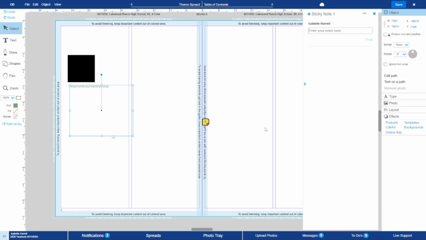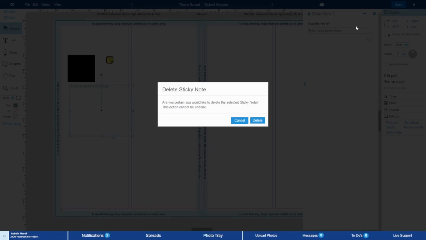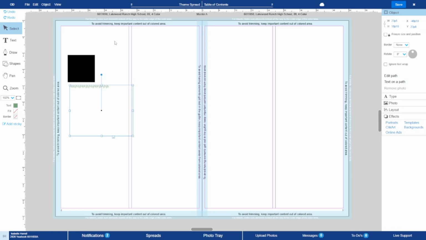And then if I want to leave you guys a little note, it'll look like this. And I can type here. It could be meow, meow, meow, meow, meow. And then I'll post it, and you can go and see it. And then if I want to get rid of it, delete. You can delete them, I think, from your end too if you want to get rid of it on your page. But that is pretty much that stuff.